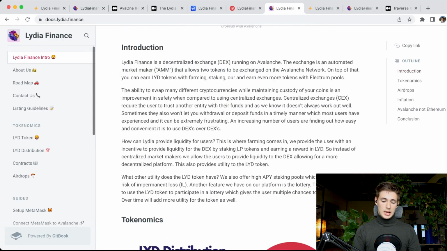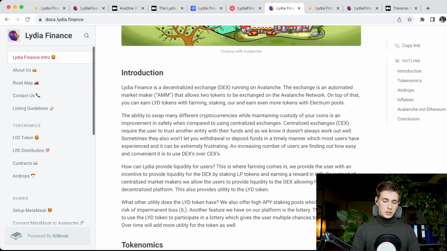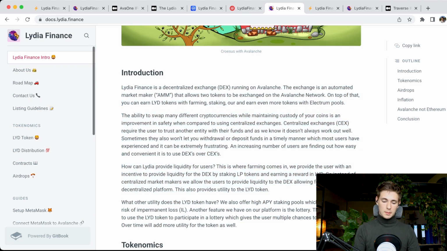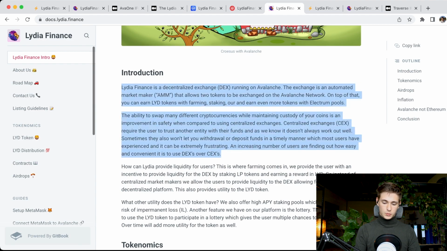Here they have an introduction and it's way too big, okay? No one is going to read the whole thing. I understand that they are a complex, large ecosystem, but I would recommend them to scale it down to just this, or at most this, but it's too much text.